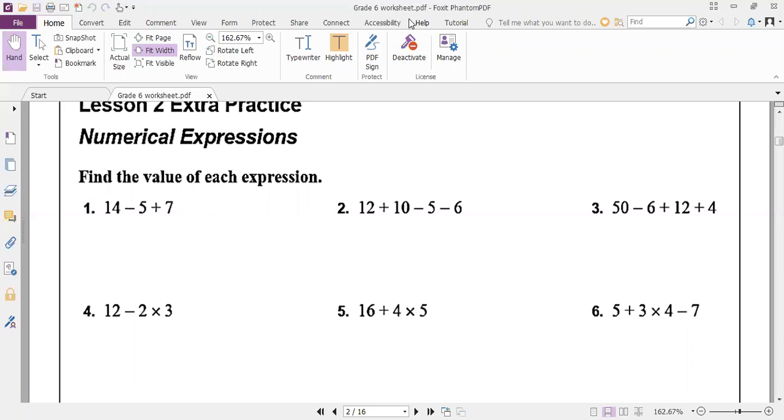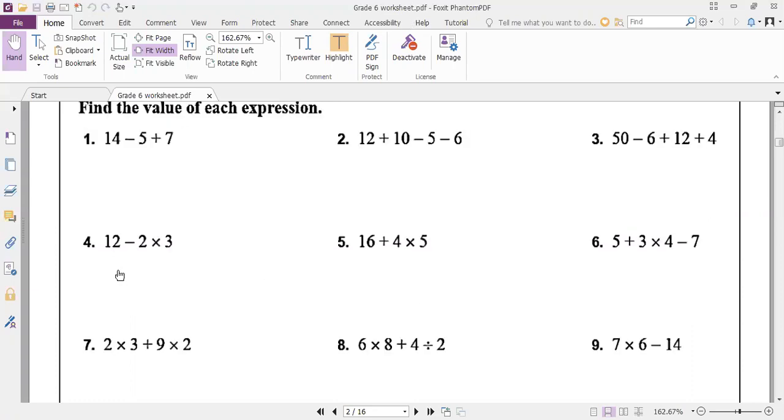How do I do this? Again, I make 50 minus 6, it gives me 44. After that, 44 plus 12 equals 56. After that, 56, and I add 4, it gives me 60. Okay, thank you, Muhammad. Can you help me solve number 4 now?